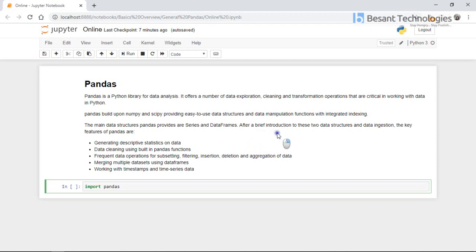The key features of Pandas are that you can generate descriptive statistics, perform data cleaning, perform subset, filter, insert, delete, and perform aggregation calculations on our data. Apart from that, we can merge, concatenate, and join different datasets using Pandas DataFrames, and we can work with timestamps, which is mainly used in time series analysis.